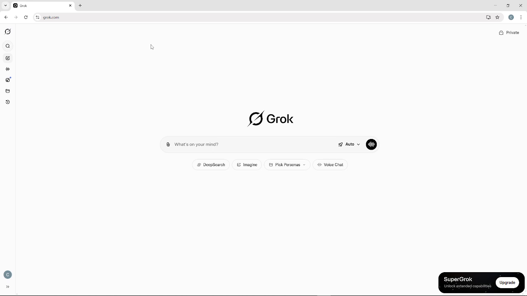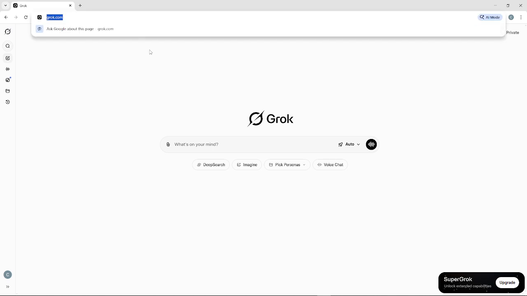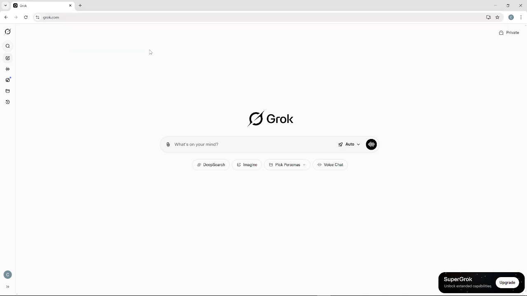First, open Grok AI. You can visit the official website in your browser or access Grok AI through the X platform on your device. Use the option that's most convenient for you and make sure you're signed in so you can start a new session right away. Next, open the chat interface. You should see a text box where you can type, along with a conversation area where responses appear. Keep this window visible. We'll feed it the information it needs and build from there.